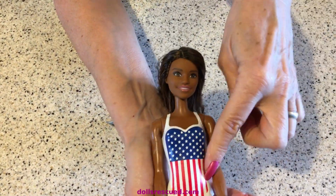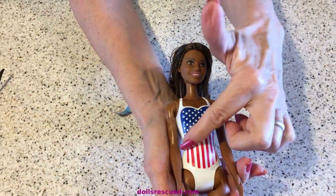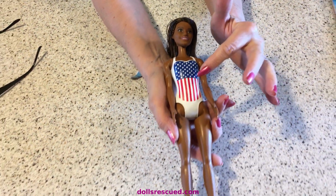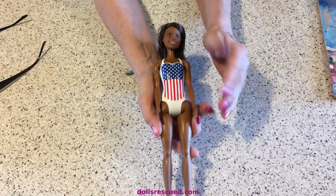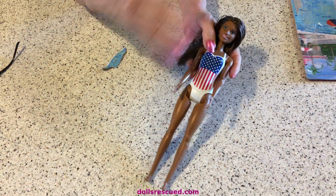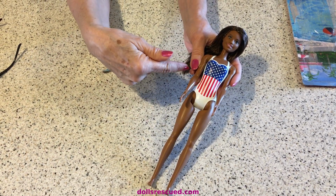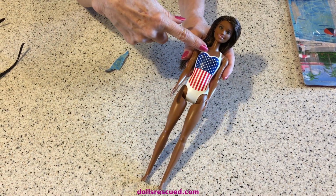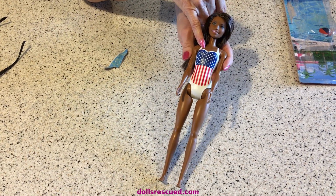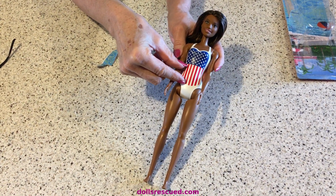You will see this Barbie again as 4th of July grows closer, and I will make her a skirt to go over this swimsuit. I am usually not a fan of the painted on anything. I like a body to look like a body, because then you can make any sorts of clothing for them that you want. She cannot wear anything that doesn't have sleeves over this. She cannot have a short bellied top.